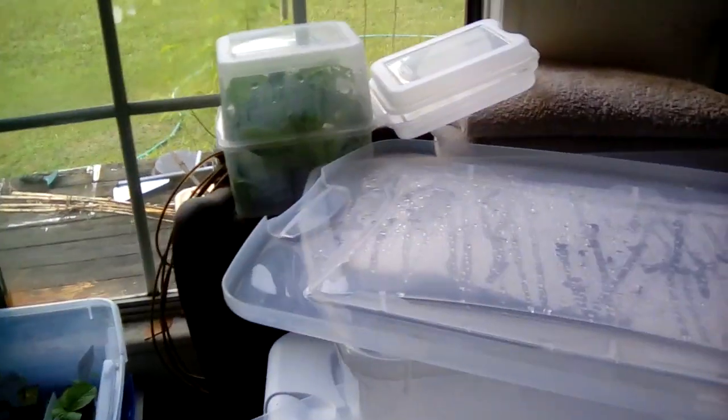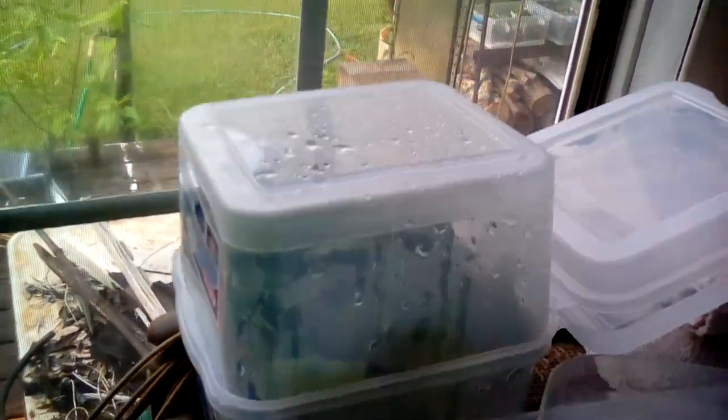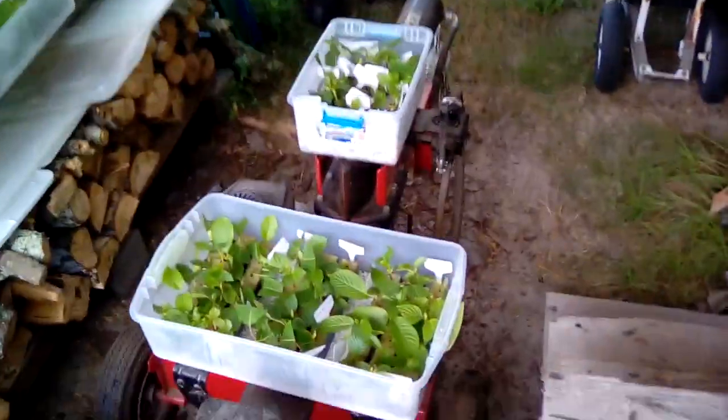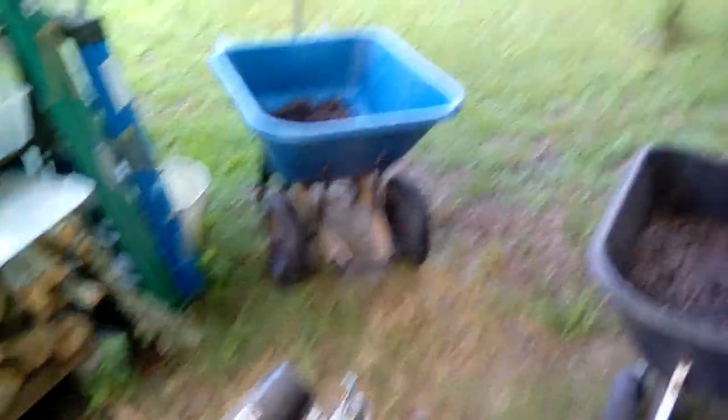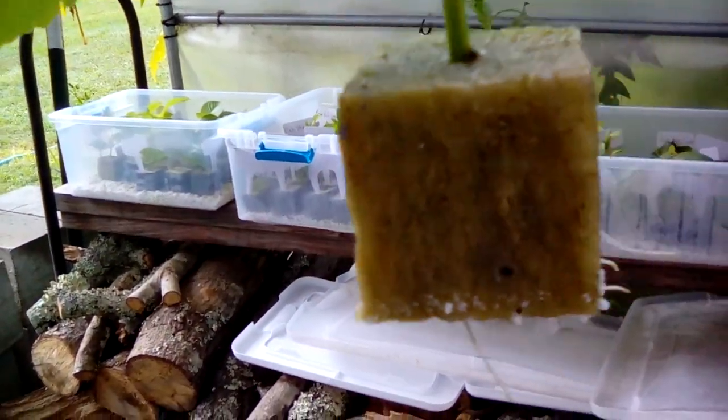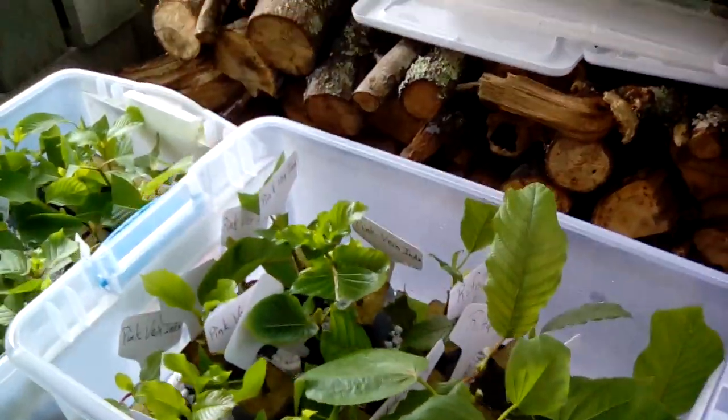This one is still just using the azos and the rock wool grow blocks. These were some more hibiscus cuttings and they're all rooted — I need to do something with them. I have another one I was going to send to my granddaughter up in North Georgia. These here are well rooted, and this little one here is a red hibiscus I got from Todd — though I haven't seen it flower yet. I have blooms on the ones out by the greenhouse and I'm looking forward to seeing them.